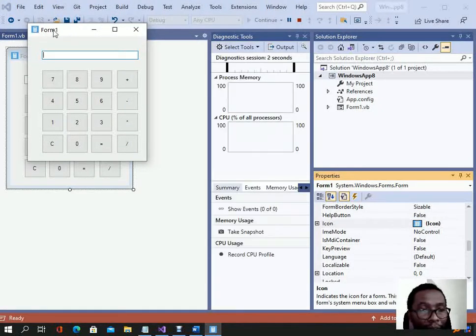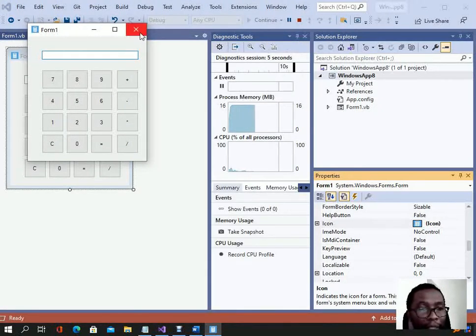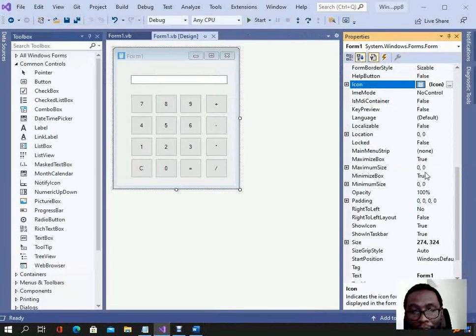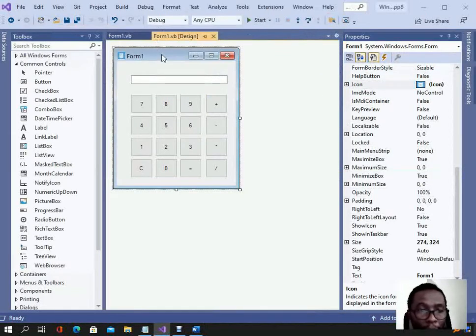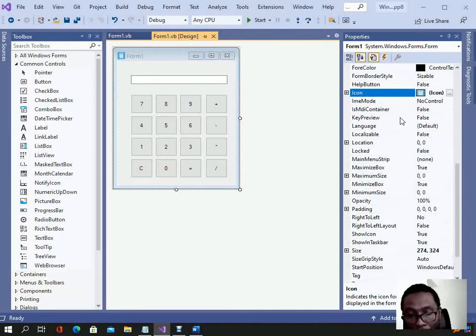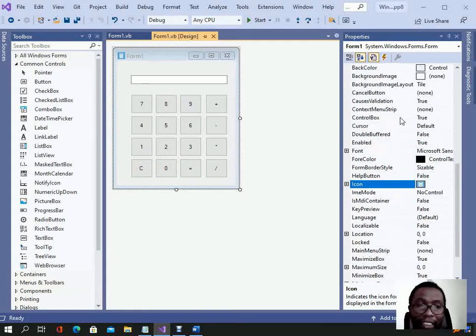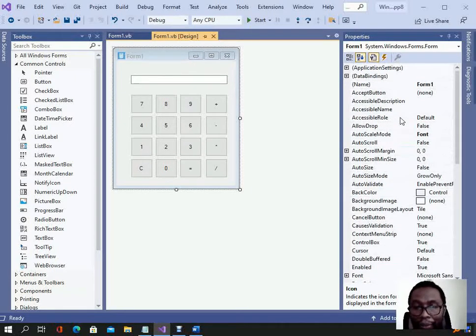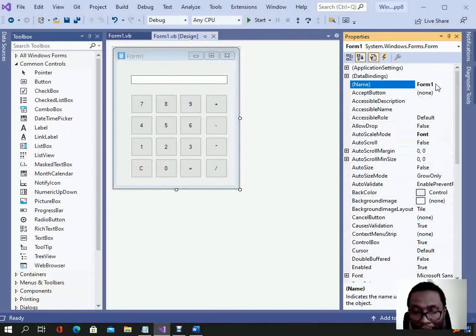It's right there. And then if you want to change the name of this form, you can always change it to something that you would like. Because this is a form, you click on the form, and then you can always change its name, and of course you will have a good name show up there. That can be done at any time, even later. So you don't have to have something like Form1. You can just call it calculator, or something close to that.